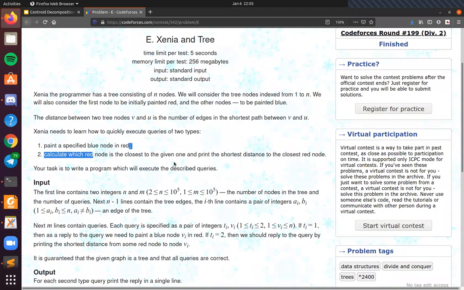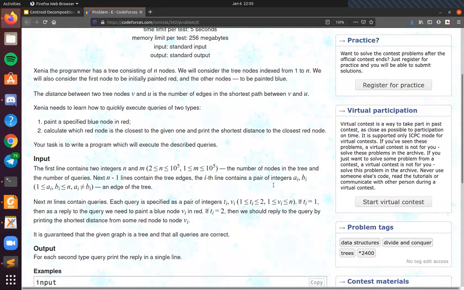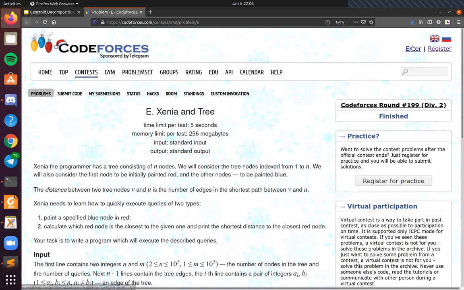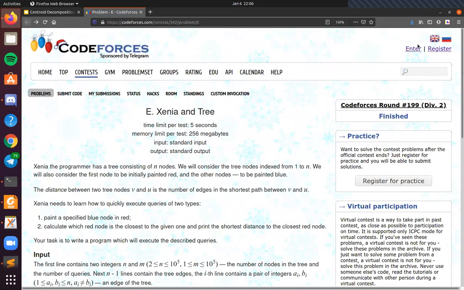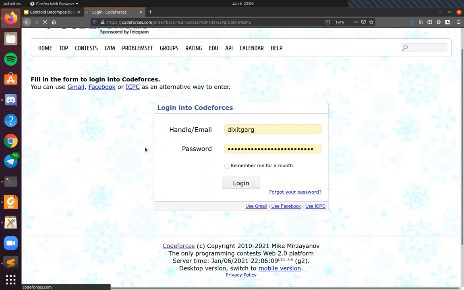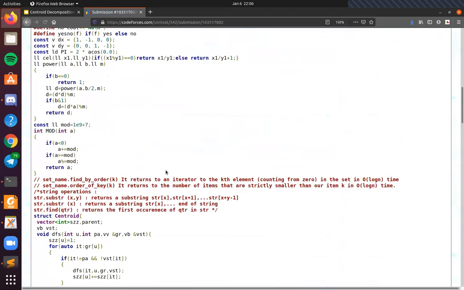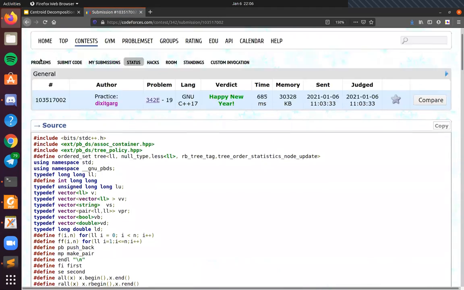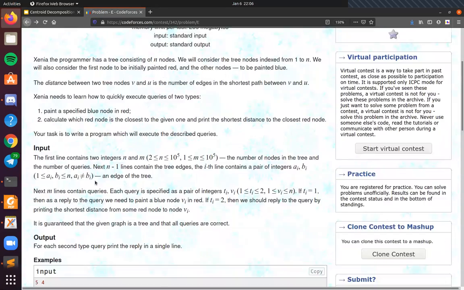So, do I need to show the code, or would it be fine? I have already done it, so I can show the code also. But you won't understand much from the code. So do you need me to show the code or not? Okay, I will show. No, I don't think the code will be helpful here. Okay. So the question is done.